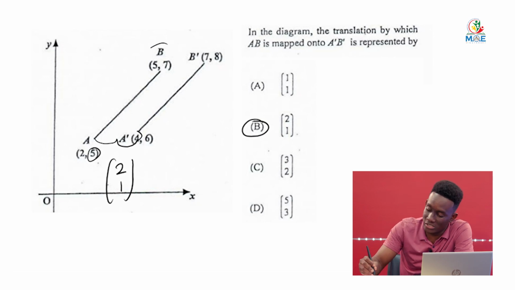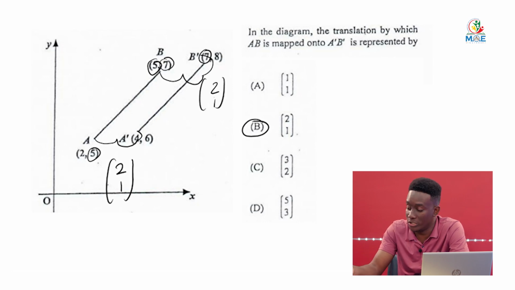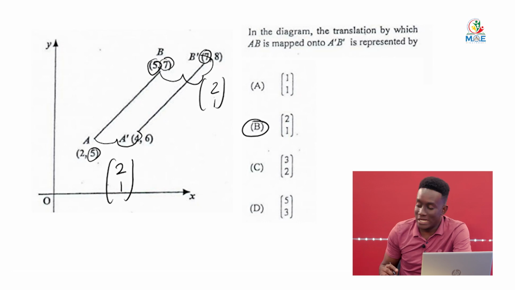And if you had chosen the top here, we see to move from 5 to 7, we go 2 across again, 1, 2. And then we go from 7 to 8, we go 1 up. So it's (2, 1), regardless of which point you choose. So the answer is (2, 1), 2 across, 1 up.